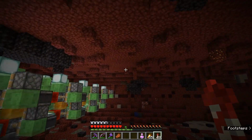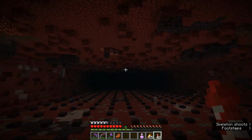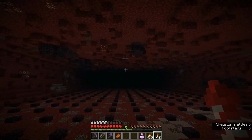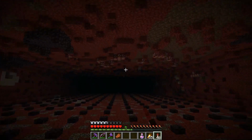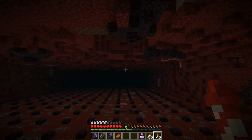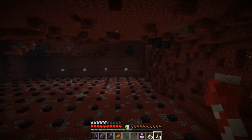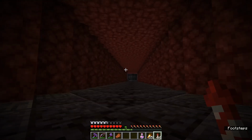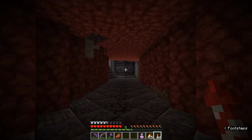There we go. It's about how far I've made it. I haven't really got that much netherite from it. I'm a bit disappointed, but it's fun. I can get a lot of other blocks, and it's kind of a monotonous task sometimes I can do if I just need a couple ingots. But let's get back to the center here.